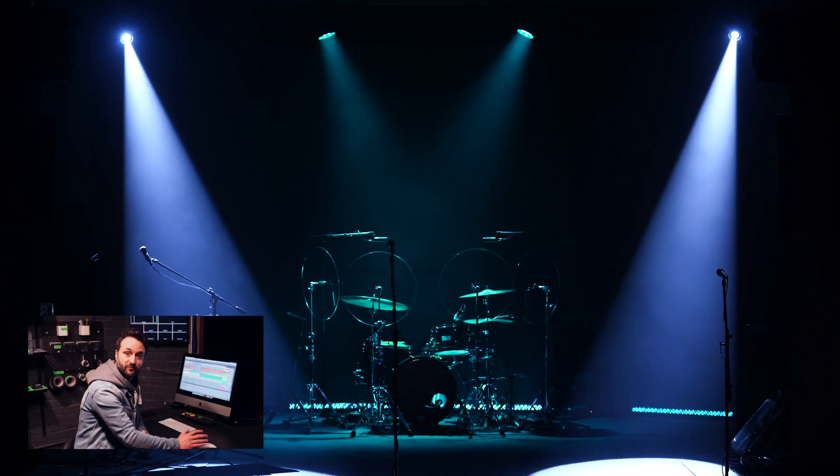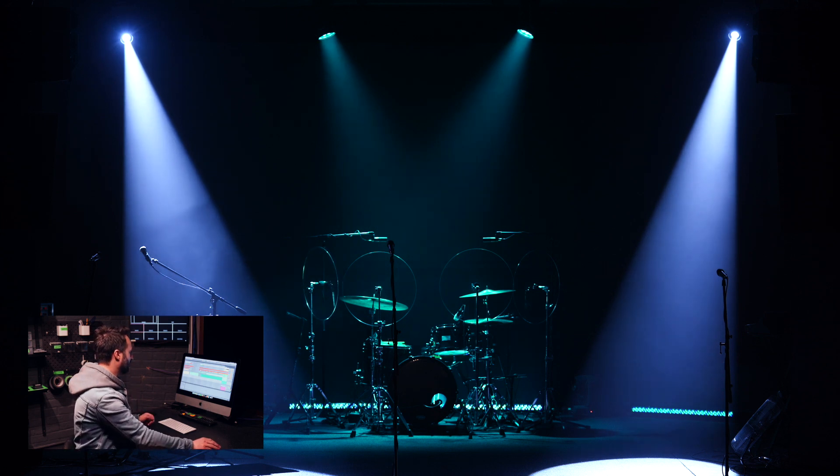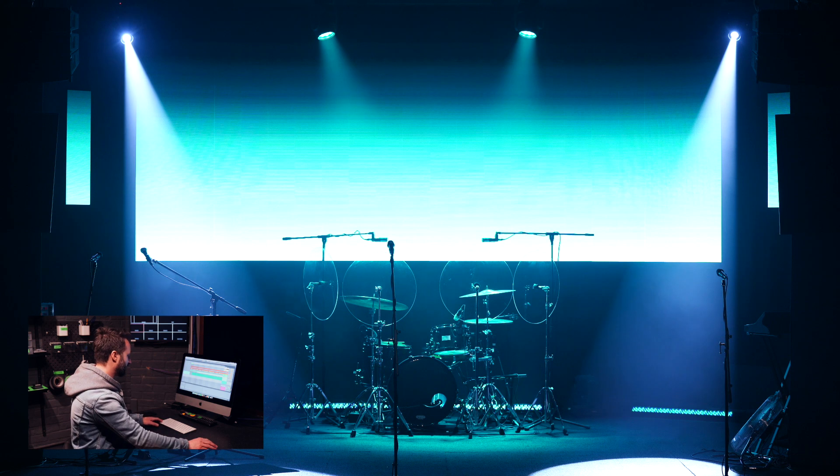You can see the lights just move at exactly the same time as the intro. The screen will come on in a couple of bars as well — once again, being controlled all through Ableton. The screen comes on there. Let's look at another song — a bit more on the screen on this one.